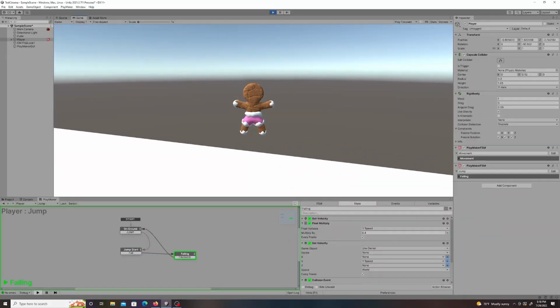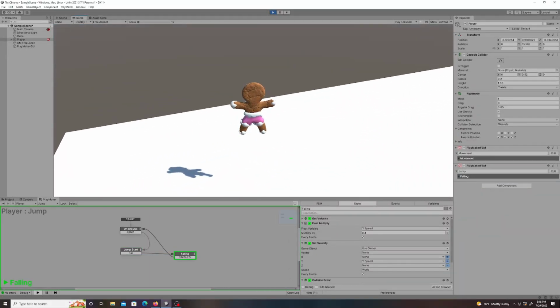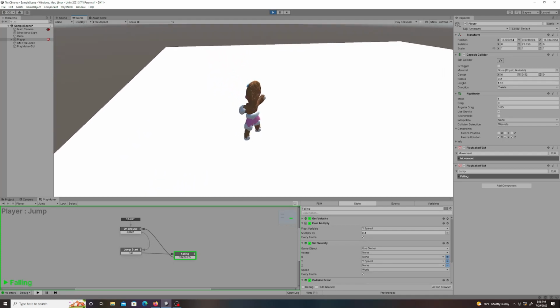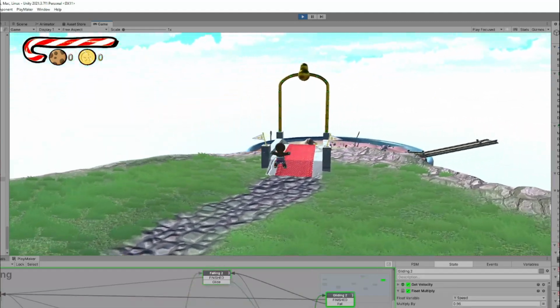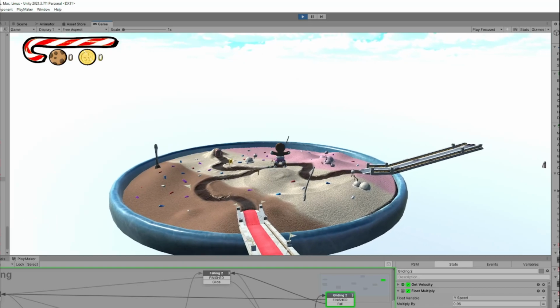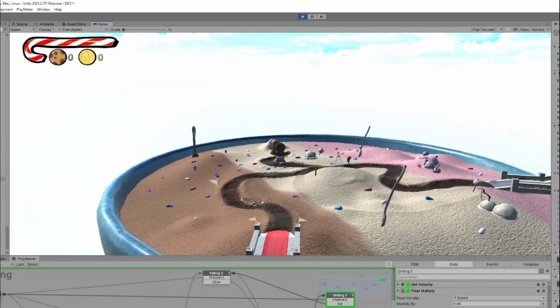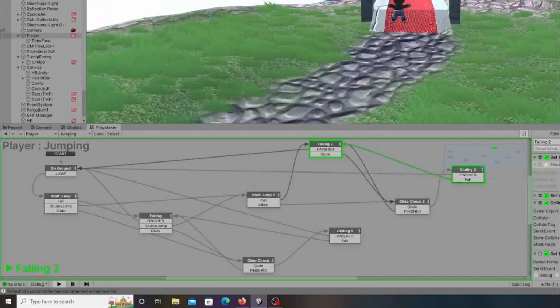When I was first making Toby's basic controls, I accidentally set up a float effect to make it look like he was gliding, and I mentioned in that video that I probably shouldn't add that because it was pretty much just feature creep. But at this point in the process, I realized that was something that I thought would be a really fun unlockable control for you to have. So I added it to the game, and suddenly the FSM for Toby's controls went from this to this. It got a lot more complicated really fast.